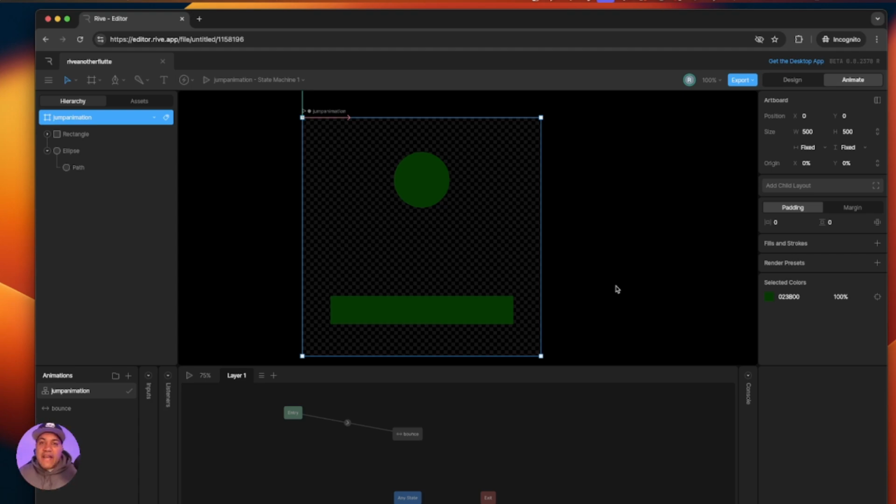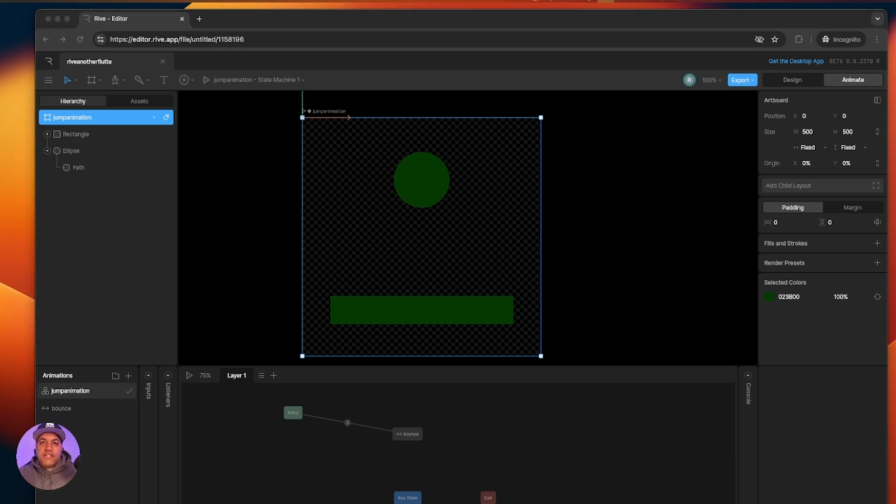Okay, so now with that animation created, let's go to one additional topic that I haven't covered, which is how do I take this animation from here into Flutter? So what we're going to do now in Flutter is start installing the runtime. We're going to be prepping our Flutter application in which we're going to be bringing all of these animations. We're going to import our first Rive file, and then we're going to launch this animation. We're going to show it on a screen, very simple. Okay, so why don't we proceed with that?